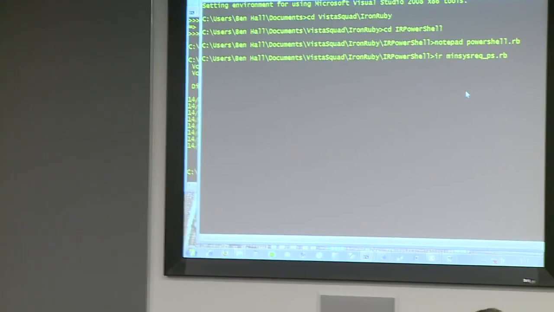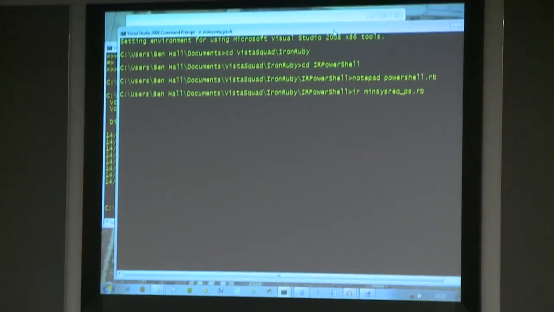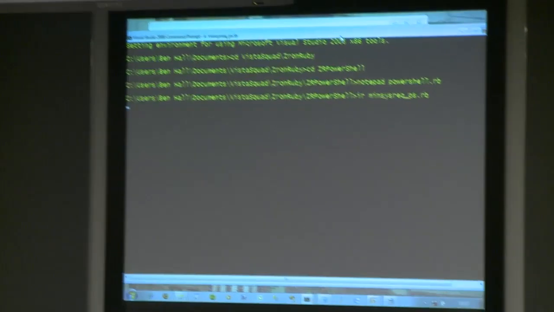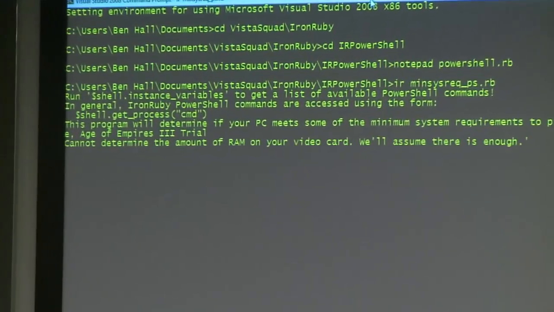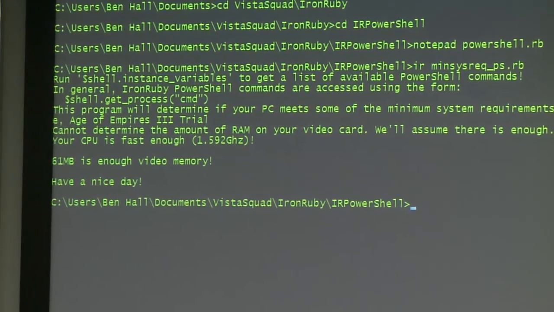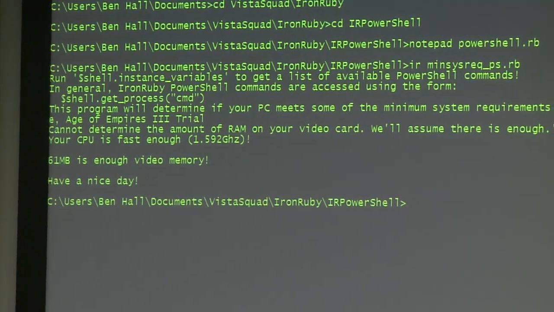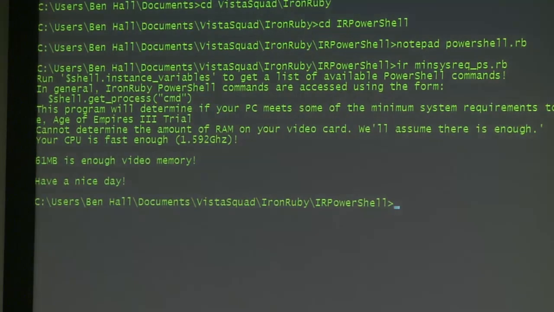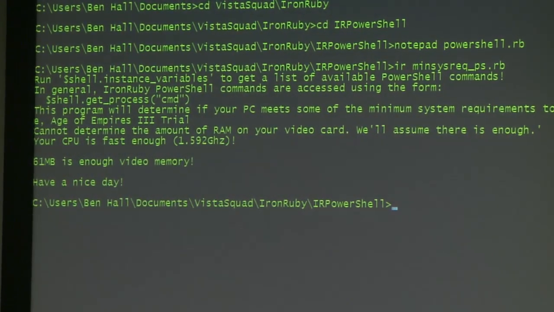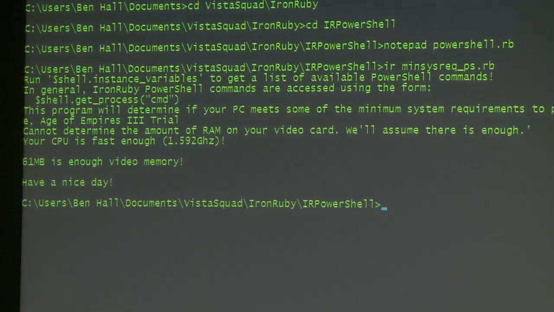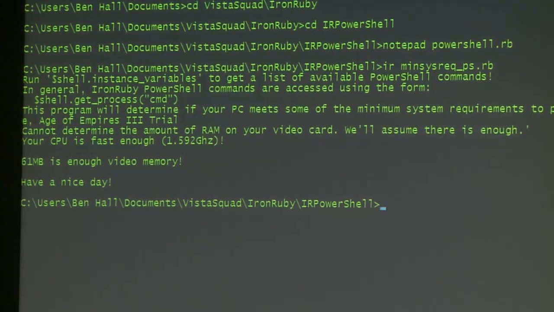So what we can do is run that particular example. One of the problems with IronRuby at the moment, which is really a problem when you're demoing it, is it's a little bit slow. They've made huge amounts of performance improvements, but they've still got a bit to go before 1.0. But as you can see, we've now gone off to PowerShell, used PowerShell and WMI from Ruby code, and actually pulled back the bits of information we are interested in. Very cool stuff.